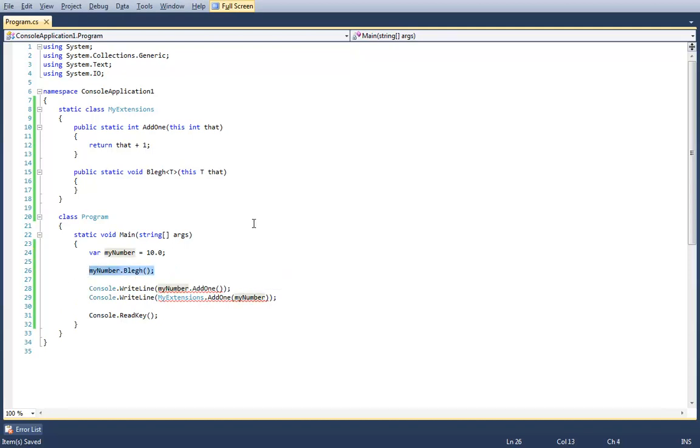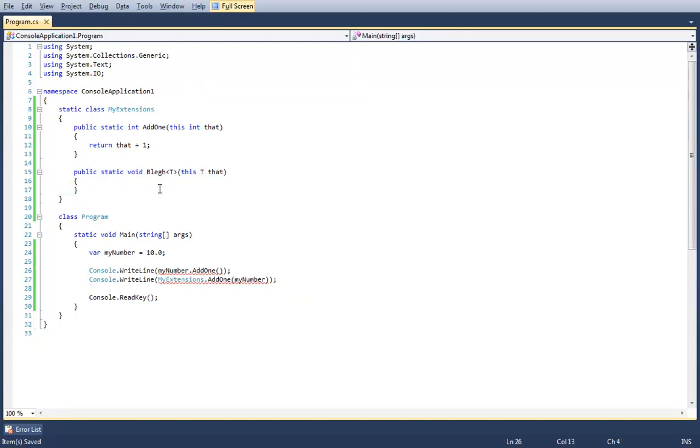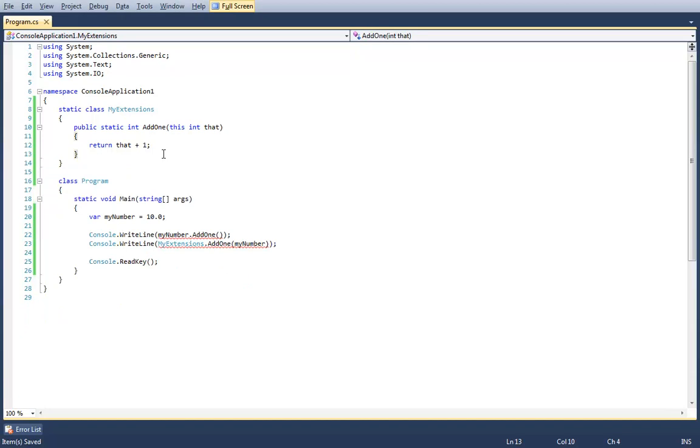You can do a lot of fun stuff with extension methods, especially how they relate to generics. So as a result, you'll notice in line 15, I actually did add an extension method to every single type on the planet. With a void return type. Yeah, but we're not talking about generics, so ignore that. So addOne is explicitly typed to the int type and any derivatives of the int type, which, as you know, int is a sealed type, so there may not be any derivatives, but extension methods do apply to derivative types.